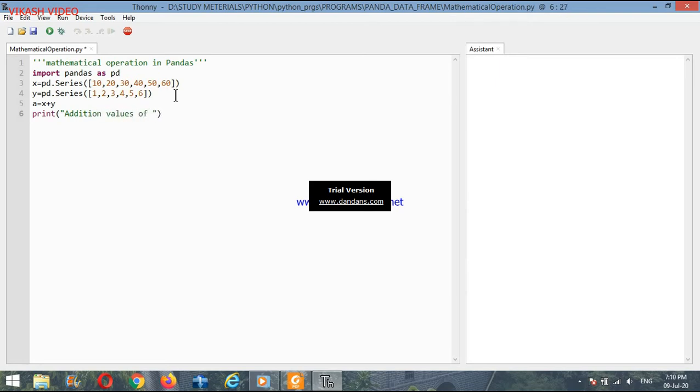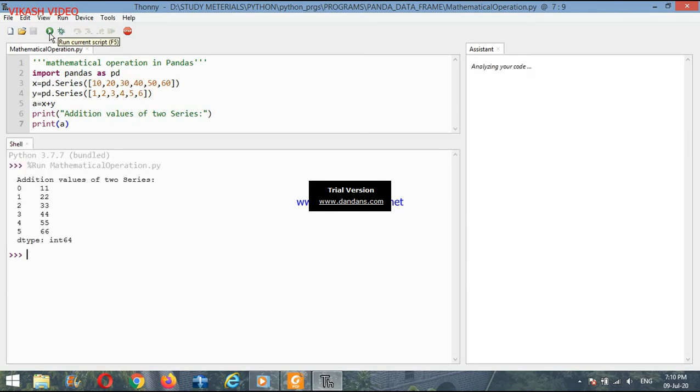So addition values of two series. And after that if I write the command print a, then output. So run the code. Okay, so addition value of two series you can check.